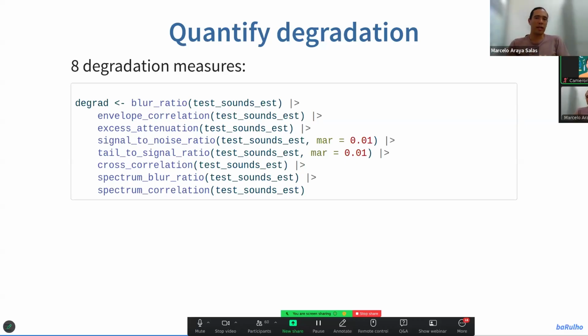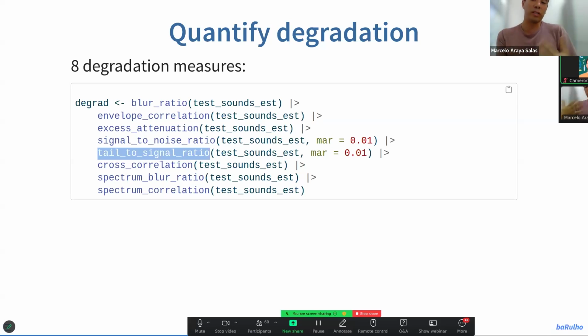And there are measures related to the distortion of the signals. For instance, cross correlation, which is just a regular spectrographic cross correlation, or tail to signal ratio, which will look at the tail of the reverberations and measure the relative energy in those reverberations compared to the actual signal, right? So measuring distortion, reverberation, and decrease in overall intensity. That's what is being measured by these measurements.